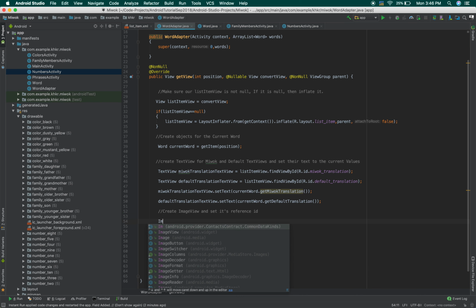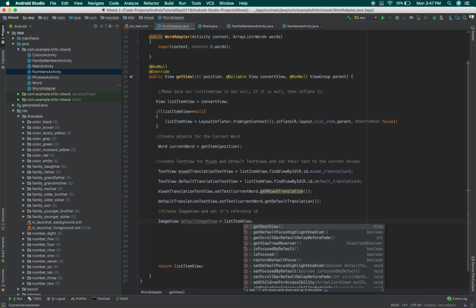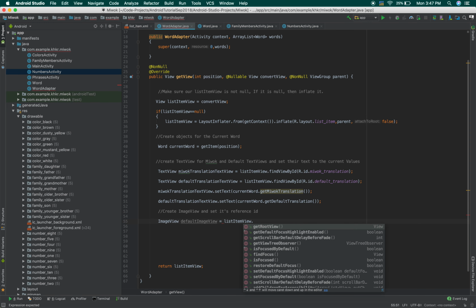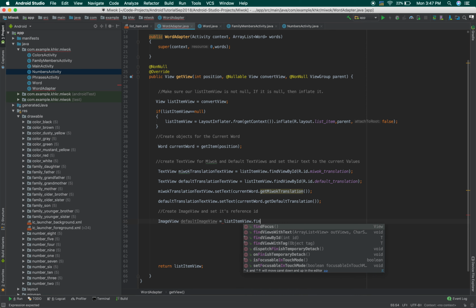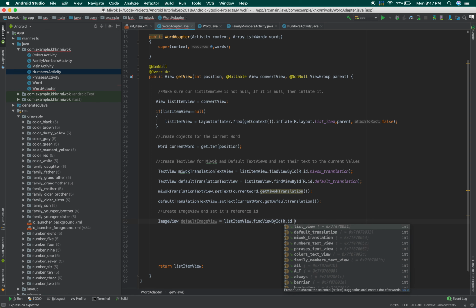Okay, so I'll say image view, maybe just like default image view equals to list view item dot find view by ID, R.id.